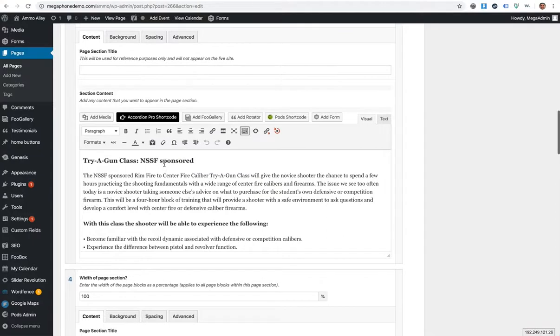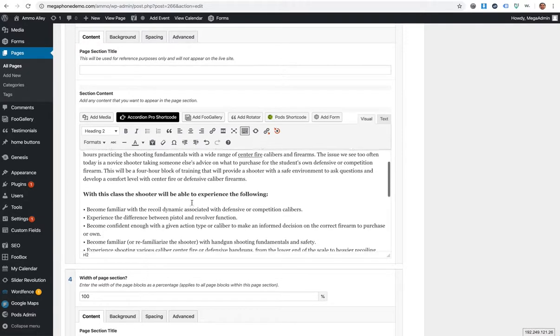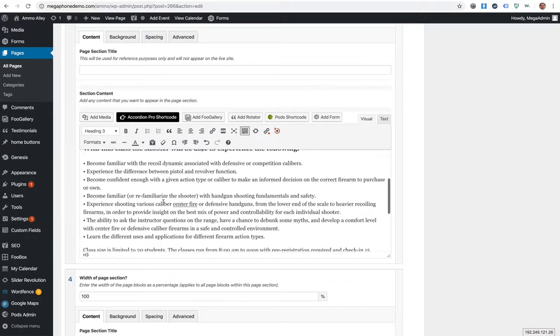We come down here though, and then we have try a gun class, and that's no longer a part of the family part of things, so it doesn't fit within that first category, and now we're dealing with H2 again. And then here, we go down to H4, which of course now we would not be going to H4. One good basic rule of thumb is that it is rare that our content should have H4, and if you feel you need to get to that point, then you probably are either they have done something wrong or we are doing something wrong. Somebody's doing something wrong because that's just too many sub-levels of content.